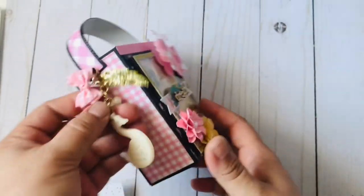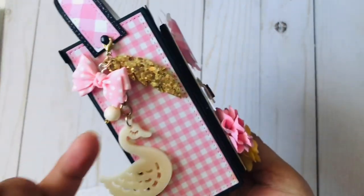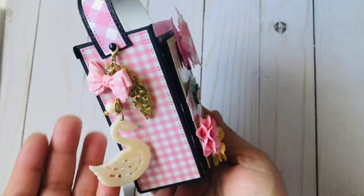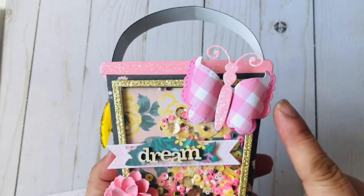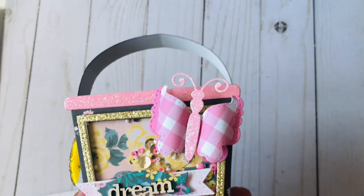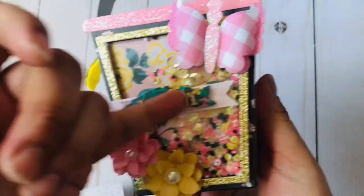On this side there's just something from Hobby Lobby, and I added this really pretty bow I got from AliExpress. That bead right there is also from AliExpress — it's just plastic, but it adds a little something extra to the box and I think it's so pretty. Here is the front — it's a shaker! I absolutely love these butterflies; I was supposed to add a bow but I love the butterflies so much, that's why I made so many of them.